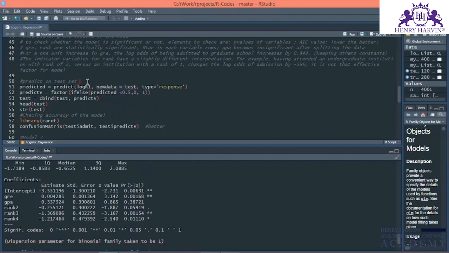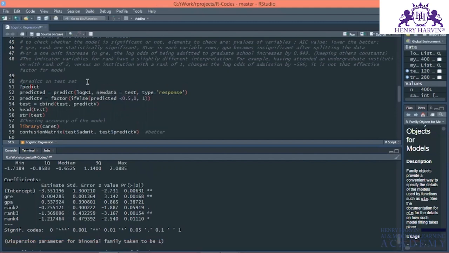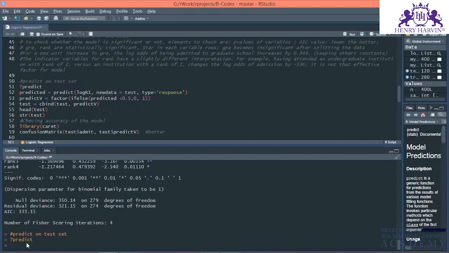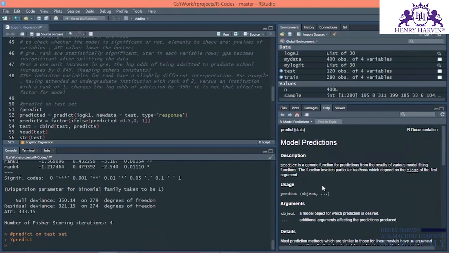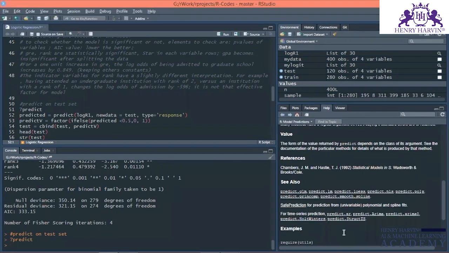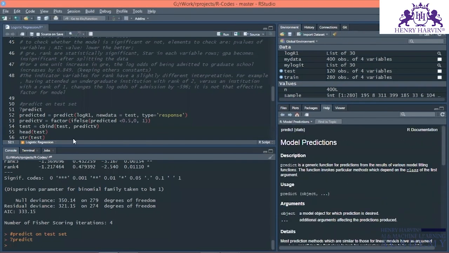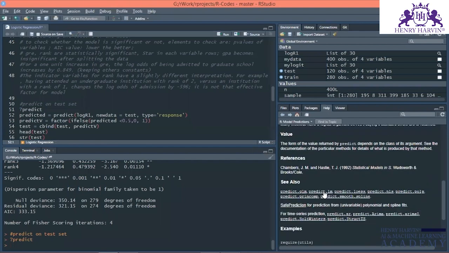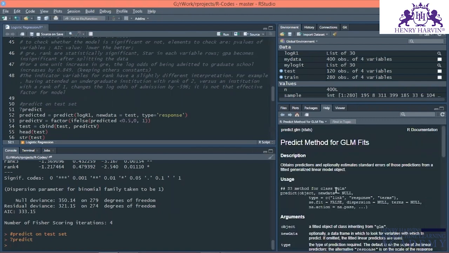So what is response? Let's again get help from R, and you can see what predict tells you. If you check predict, there is a general help that we are getting. Below you can see there is predict.glm that we want here.